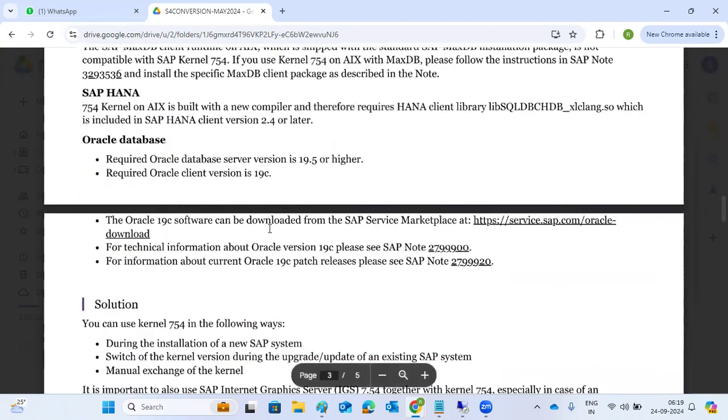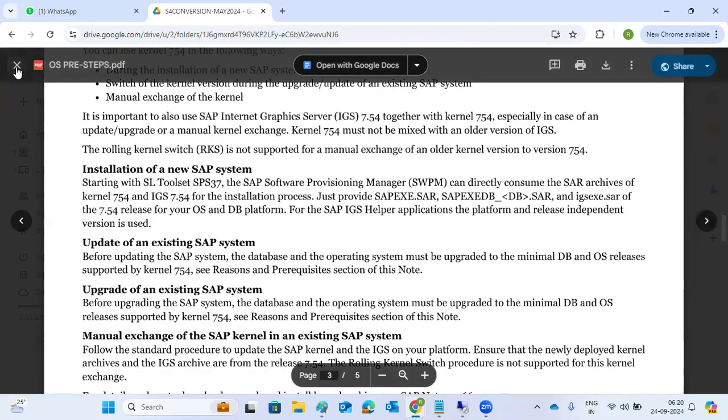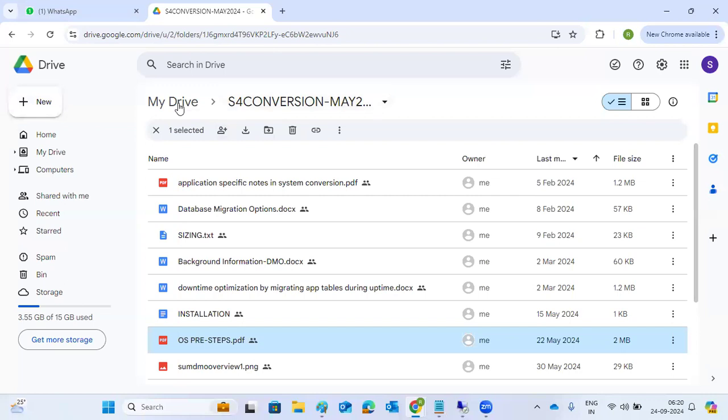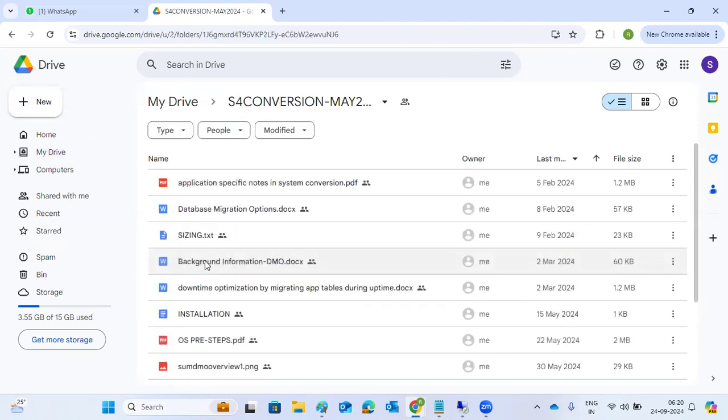I will share this in our central repository. We have the central repository documentation for each and every batch. I will create one folder for us and move the documentation, each and everything, to that folder so that you all get access to it.